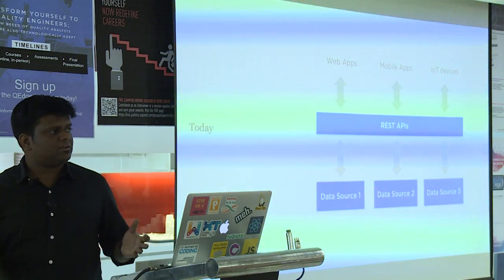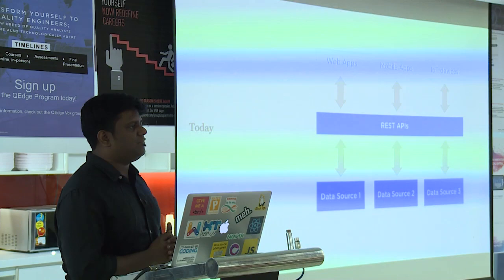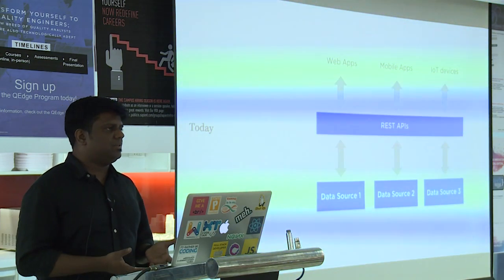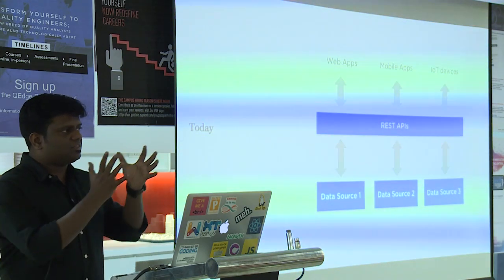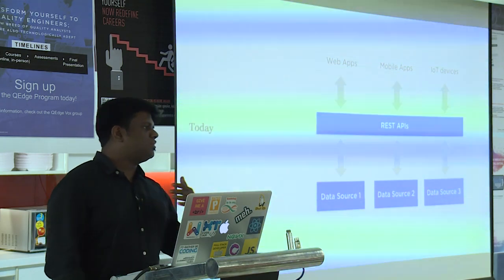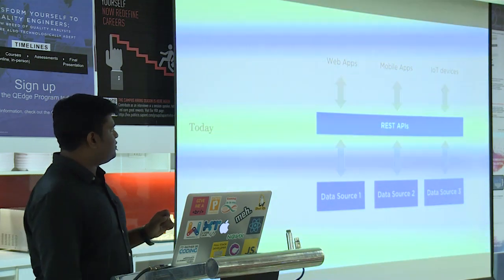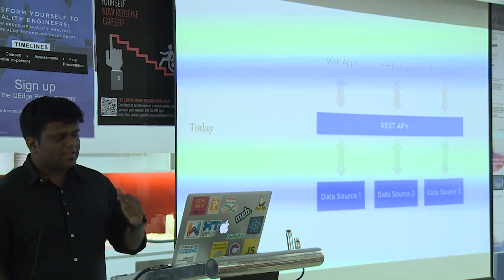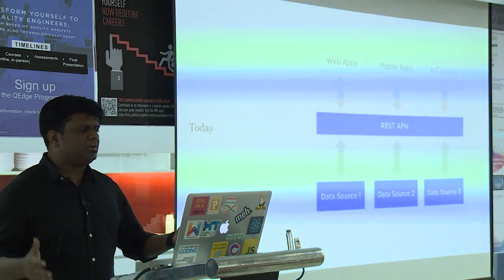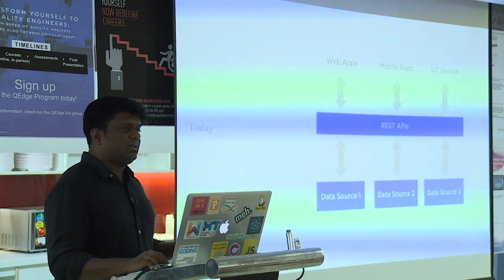So you have multiple data sources, you have microservices in most of the cases, you have product level segregations of those services. Like if you just consider a simple hotel reservation site, you have a reservation application, you have a search application, you have an authentication application, and all those services are separated. And all those are consolidated with a single layer, which is an API gateway, and then your web applications, your mobile applications, and your IoT devices are using the same REST APIs, right? So all is well as of today.